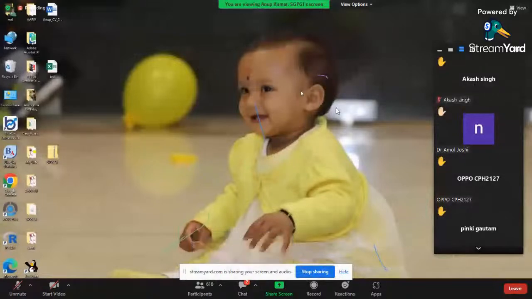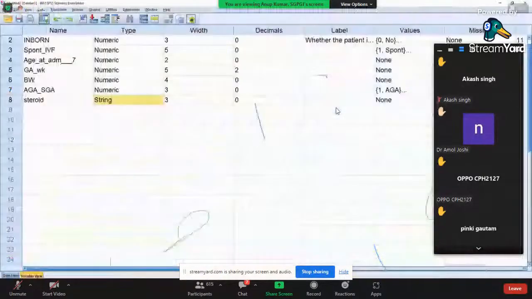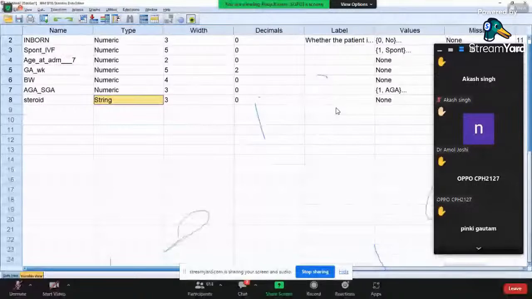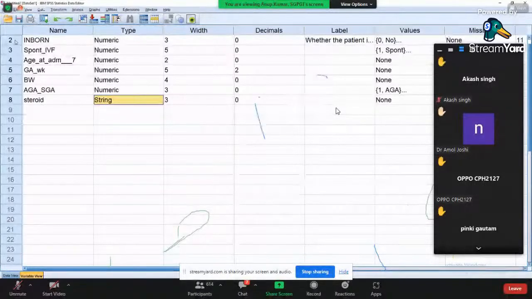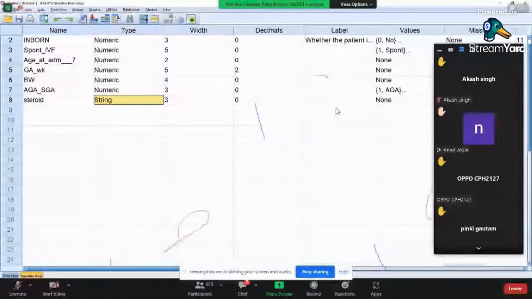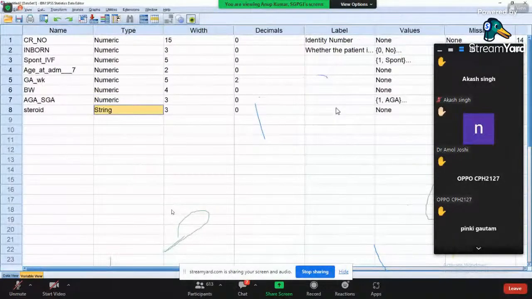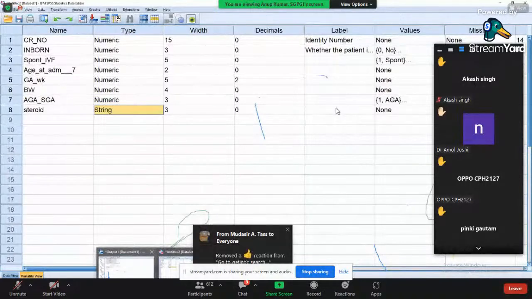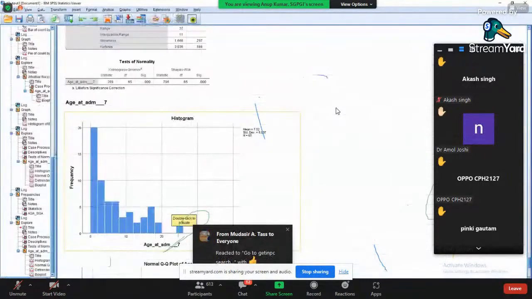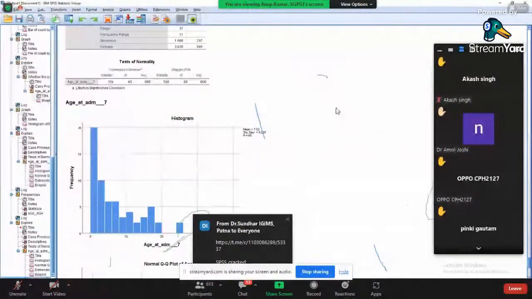I told a little bit of basics in the practical session. If you remember, I told you how SPSS looks when you open it. It has a data view, just like Excel. It has a variable view in which you can define the variables. How you can define the variable was also explained to you. And when you click, another window opens that is termed the output viewer. The beauty of this output viewer is that you can copy from here and paste directly into your Word file also.